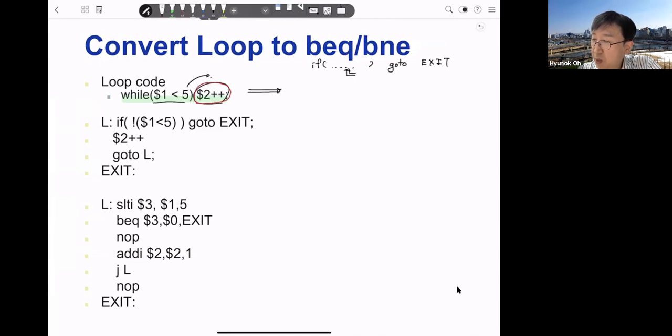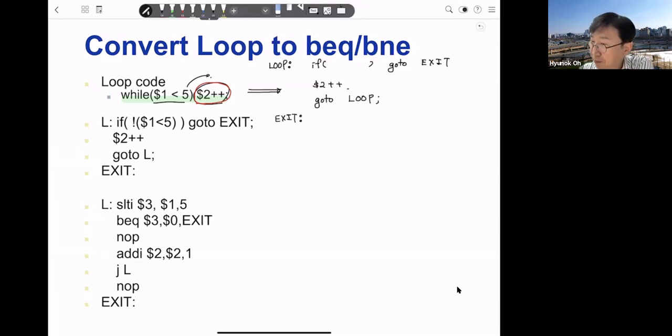So here we will increase the $2 value. And then, in the general loop case, we go back to some location, the loop location. So here we give the label loop, and exit is located outside. Then we only have to give the condition.